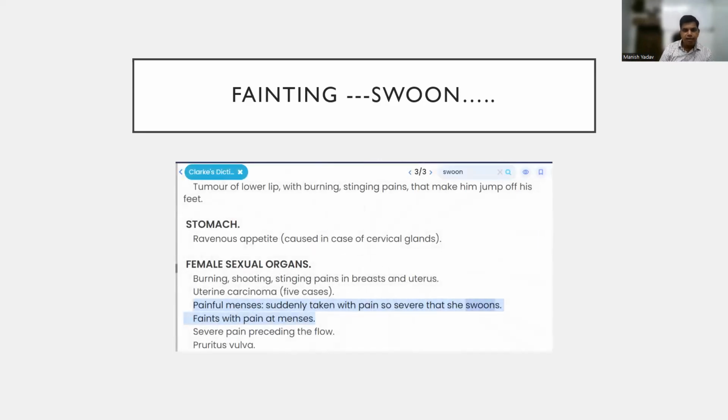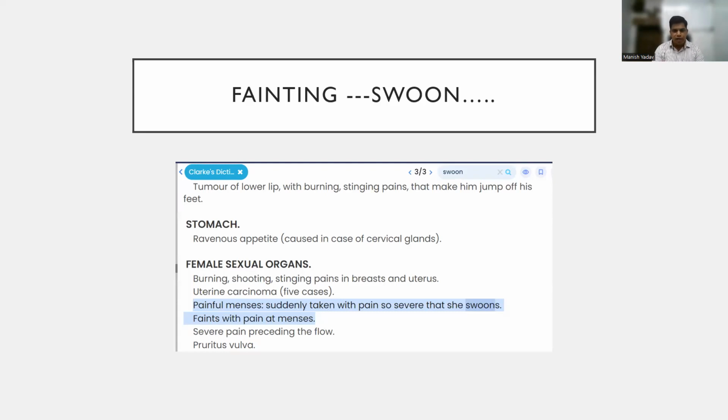When you read in Clark, he says, of course, in stomach, he talks about, again, ravenous appetite caused in case of cervical glands. Okay. So I just remembered, I had cured one case of goiter where I gave iodine. At that time, I was thinking of Lapis alba in that case very strongly, because this symptom I was knowing, that cervical glands affected or some goiter is there, along with that, ravenous appetite. But of course, she had other features of iodine, so I prescribed iodine. But it is very close. Just to give you a hint, whenever thinking of iodine in these terms, Lapis alba is very close to that.